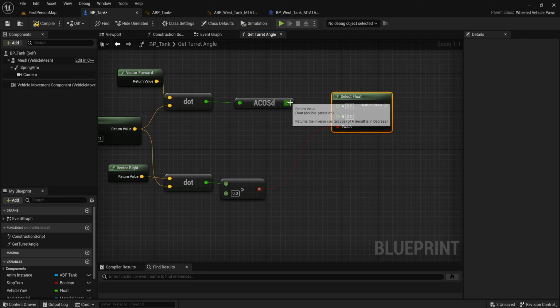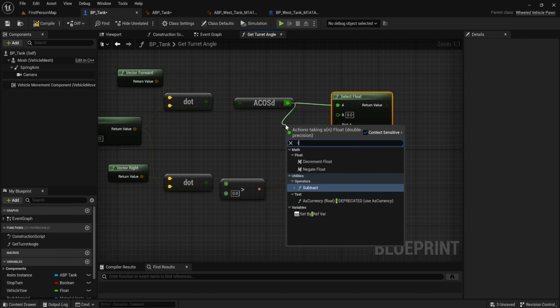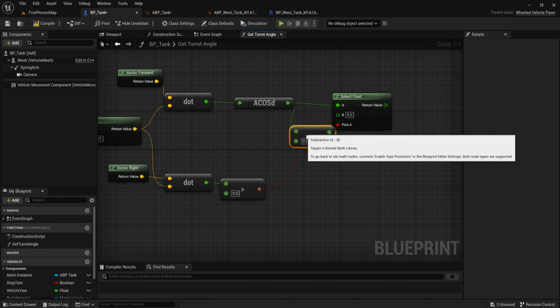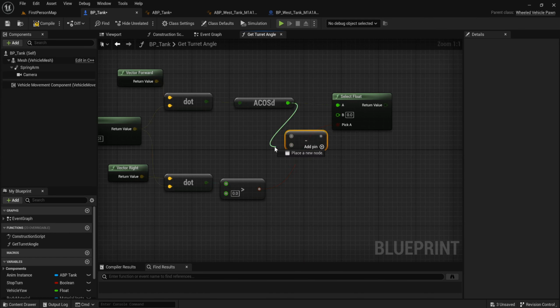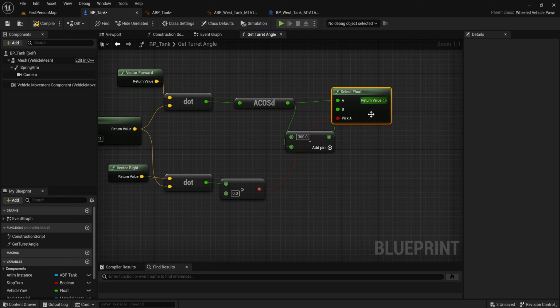And for equals, connect it to A, and if it is less than 0 get the 360 degree and minus with this degree.